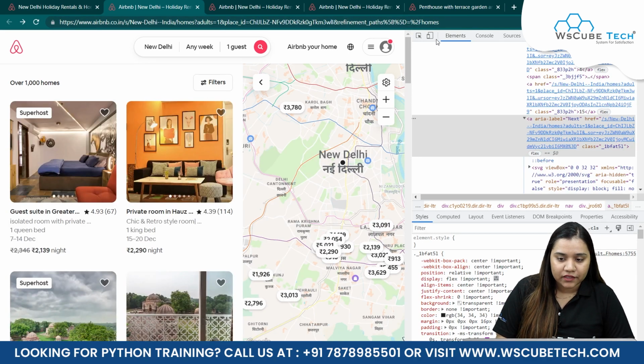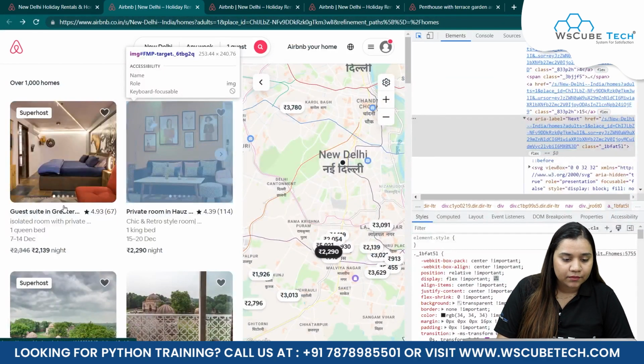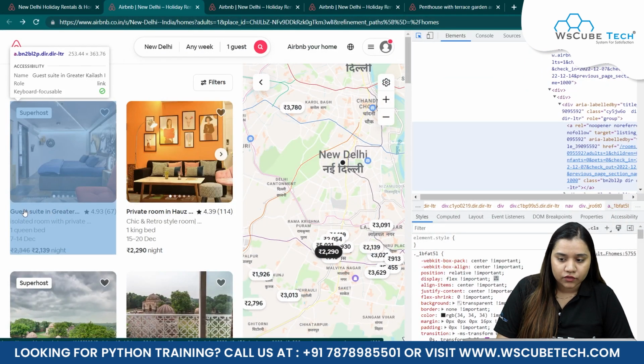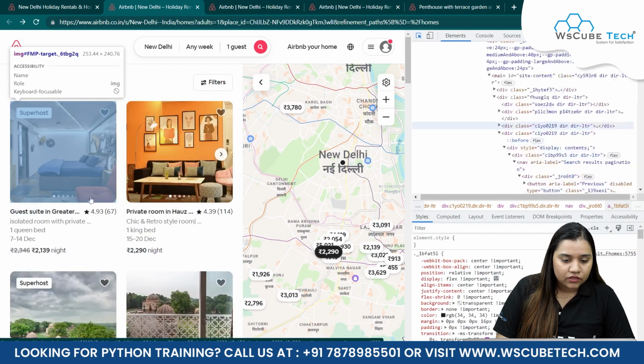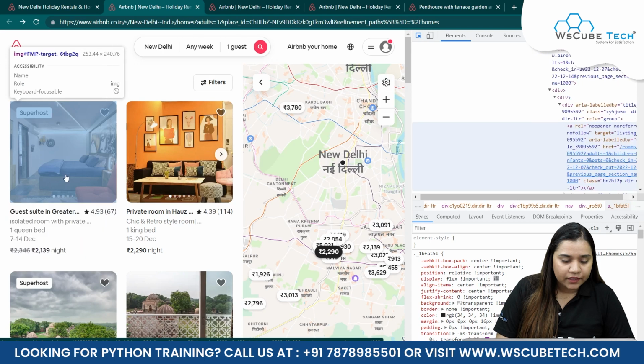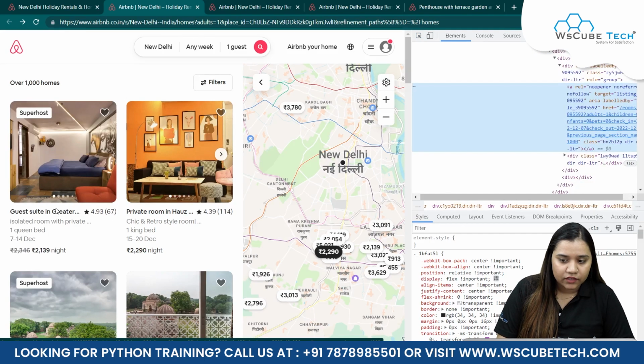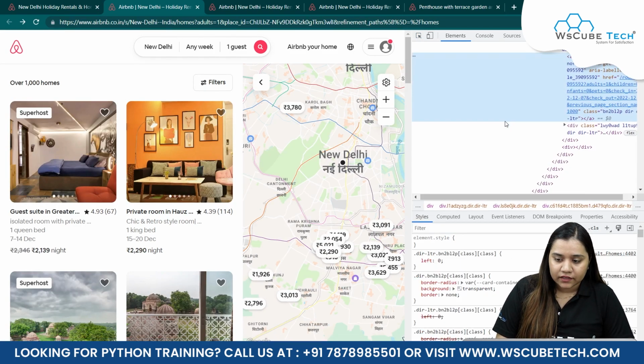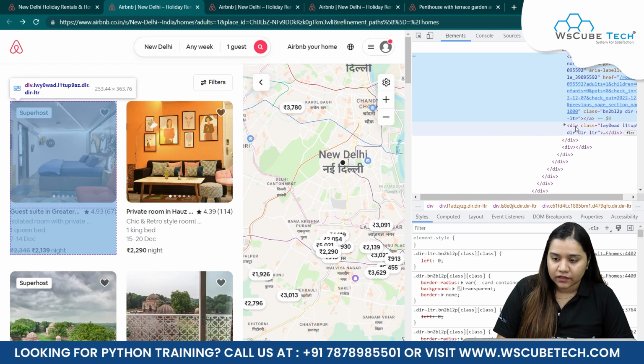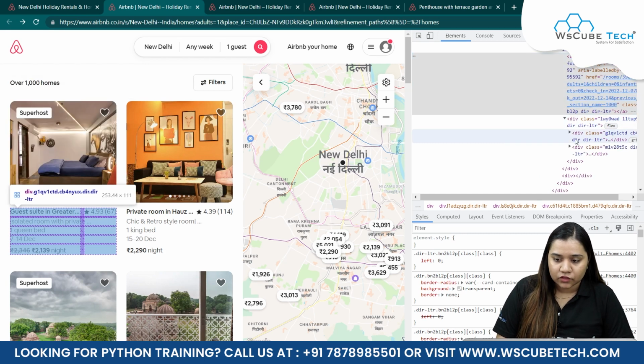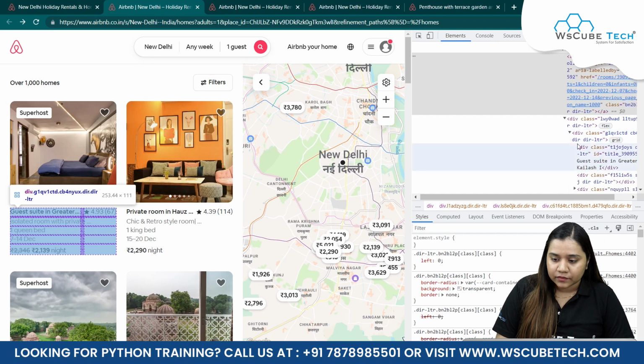And if I inspect this, the first thing that we need is the name. So for the name, let me just move it a little bit, and okay, let's go inside it, and inside it, let's open it. Let's move a little bit down, and here only we'll find it.